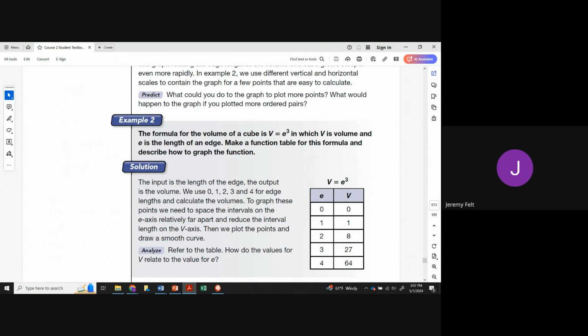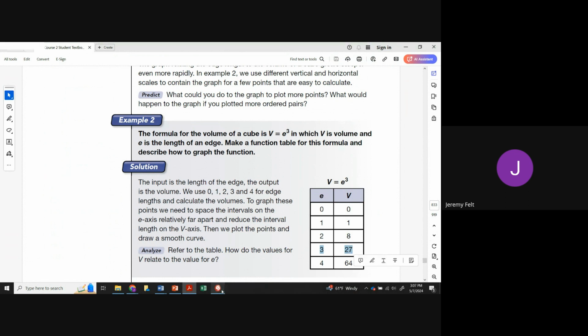The volume of a cube, so volume equals side or edge to the power of 3, because okay, again, a cube is, we take a square and make it three-dimensional like a dice or something like that. It has 6 congruent square faces, so all the side lengths are the same. So length times width times height, or to simplify it, edge times edge times edge, edge to the power of 3. So again, if E is 0, the volume is 0. So it still goes through the origin. If it's 1, 1 to the power of 3 is 1, 2 to the power of 3 is 8, 3 to the power of 3 is 27, and so on.